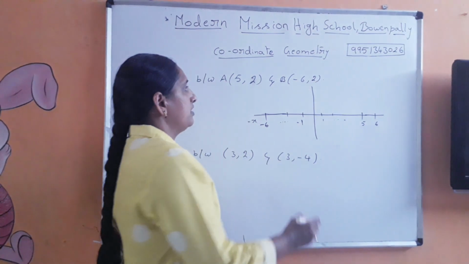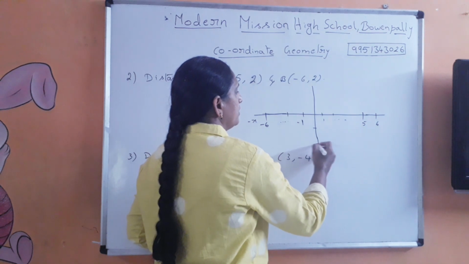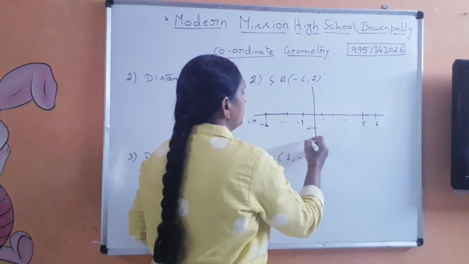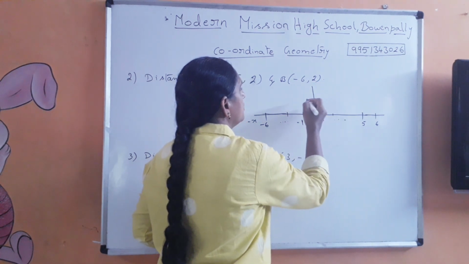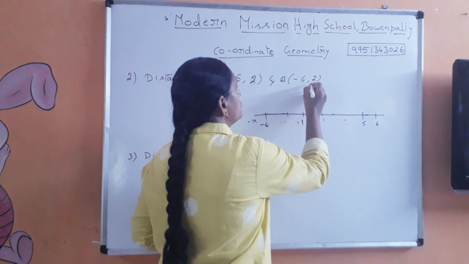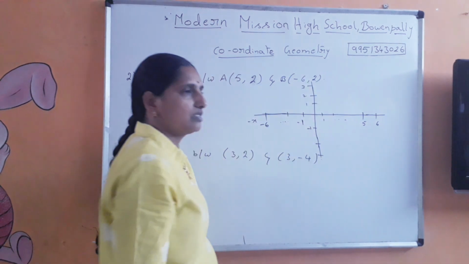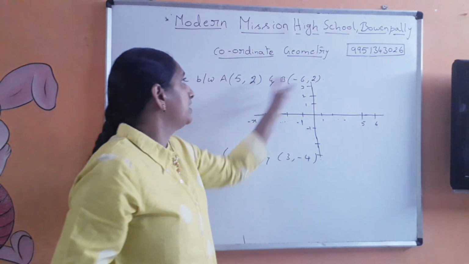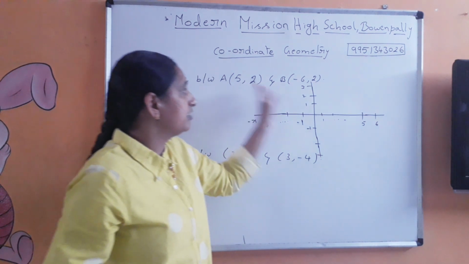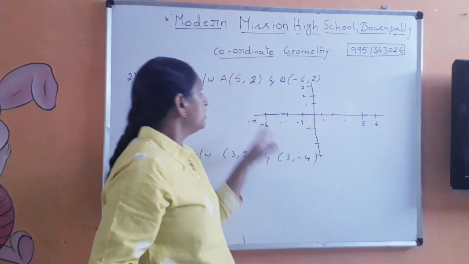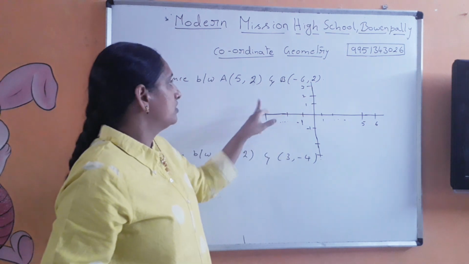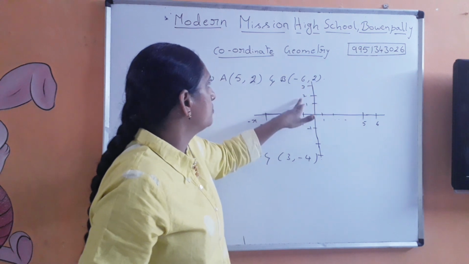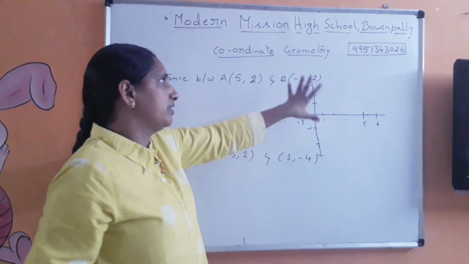Then here it is minus 1, minus 2 and then minus 3 somewhere. I don't need the negative y-axis, of course, so 1, 2, 3, something like this. Is that clear? I didn't bother about all the other points because I don't need them. I want the positive x value to be 5, so I have located it here, and the negative x value to be minus 6, so this one. And in the first and second points you have only the positive y value 2. Thus I did it like this.